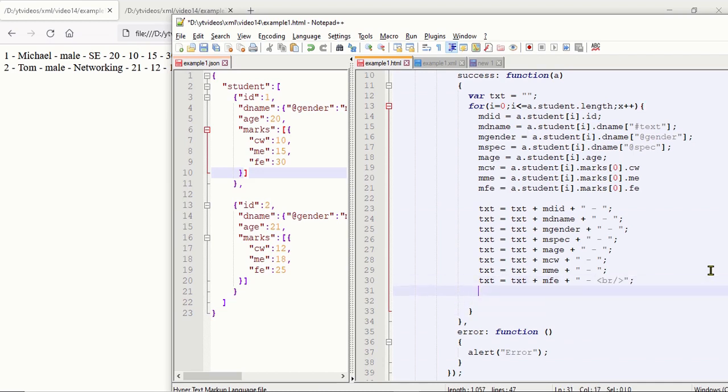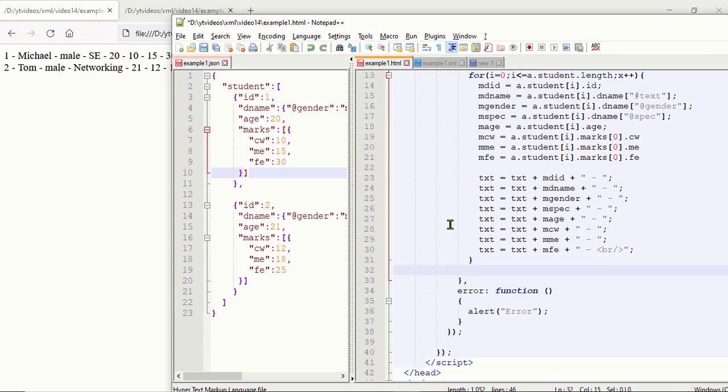So that when it gets the second record, it is now on the next row because of that BR. So at the end of the loop, after getting all the records, the value of txt will be all this data here.